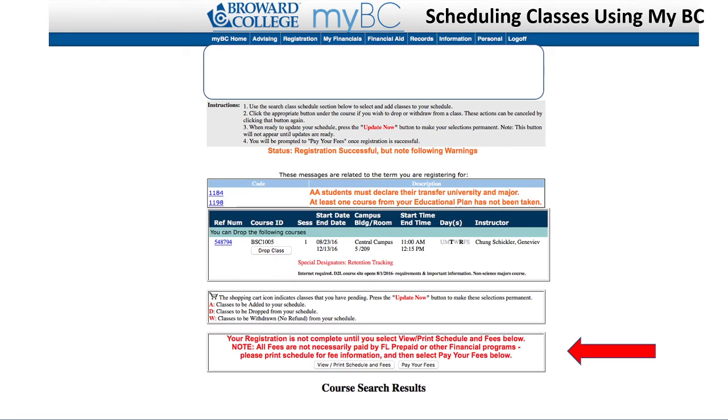You may see registration errors. If you do, it is wise to check all of your information and to do the process once more carefully. If no registration error occurs, see the red arrow, click View/Print Schedule/Fees. You will then be asked to review your final schedule, and it will say when the payment must be paid.